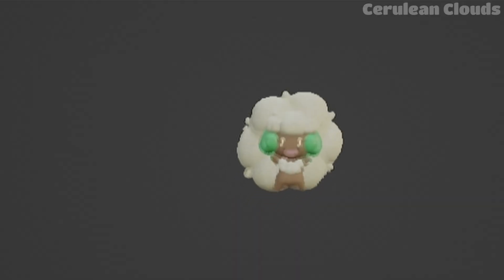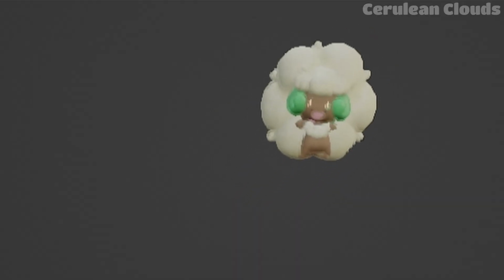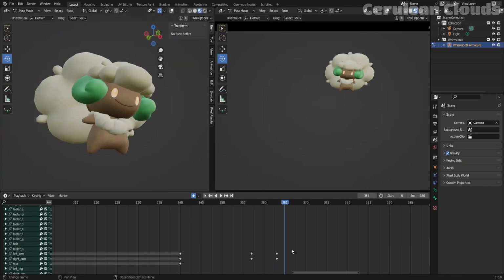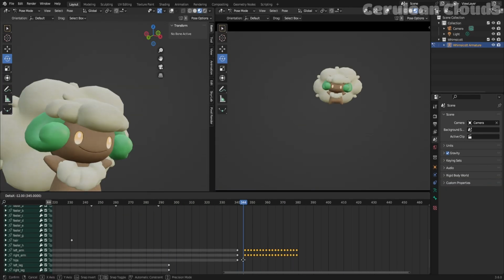Within this sequence, I added this rapid waving motion with its arms to showcase Whimsicott giving off an excited expression while smiling and floating around. This was easy to do by just rotating its arms up and down for 2 poses and just pretty much spamming it throughout the timeline, with the keyframe timing being 2 frames apart so that the movement will be quick.